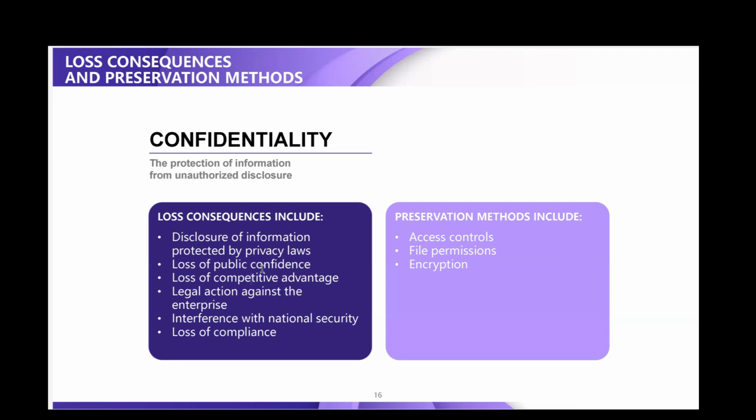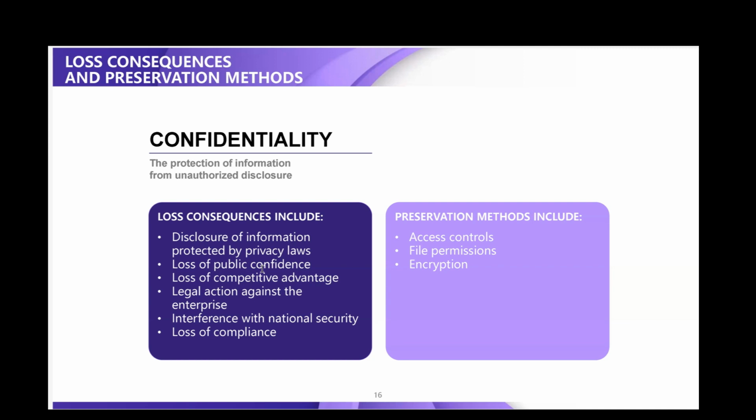So what are the preservation methods that can be used to guard against this? You must have very good access controls in place. Make sure that you restrict access to information, and access must be based on the least privilege principle. Do not grant a user of a digital platform more than necessary access. Also, make sure that you have various mechanisms in place. Don't rely on a password alone. Password alone is not trusted. You can leverage technology like multi-factor authentication, like two-factor, three-factor, or any other.